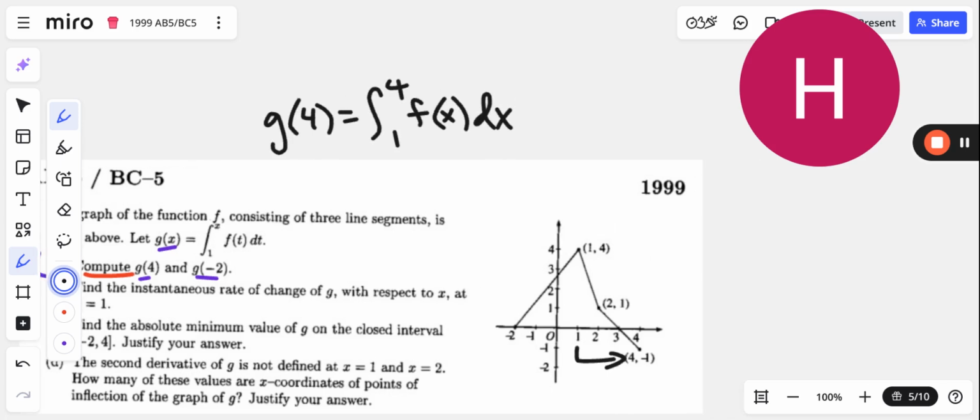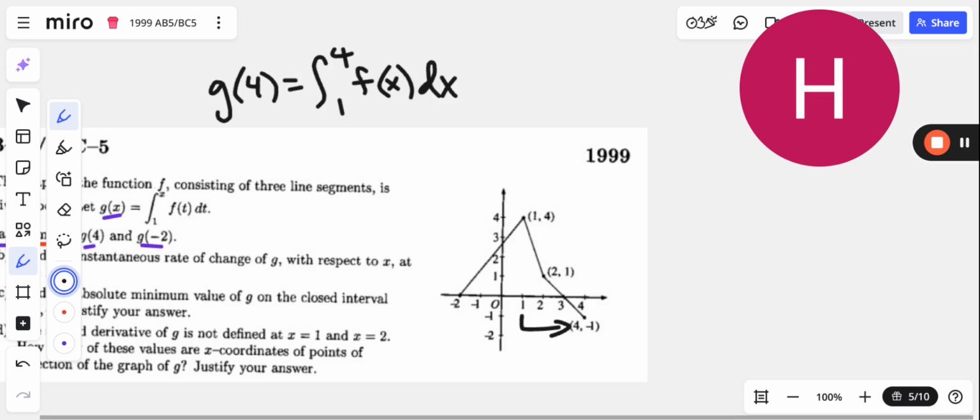Okay, so this is basically just the integral, the area under the curve from here to here. Now, if you notice, that's going to go all the way over here, and then we have some negative space as well. If you notice something very precise, it's that after 2, the area from 2 to 3 is going to sort of cancel out with the area from 3 to 4.